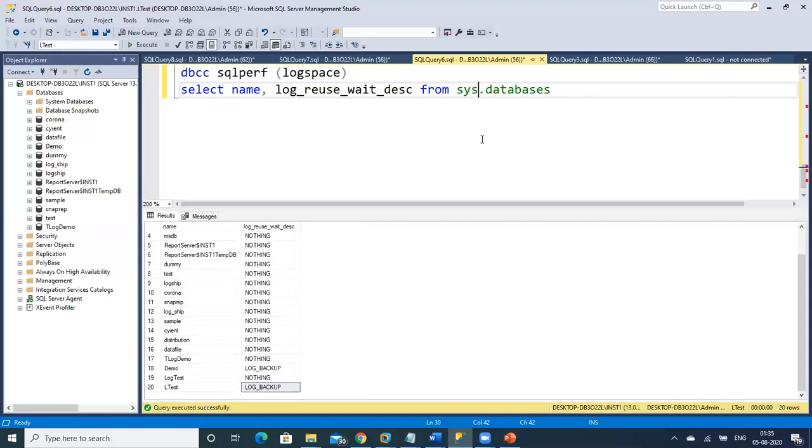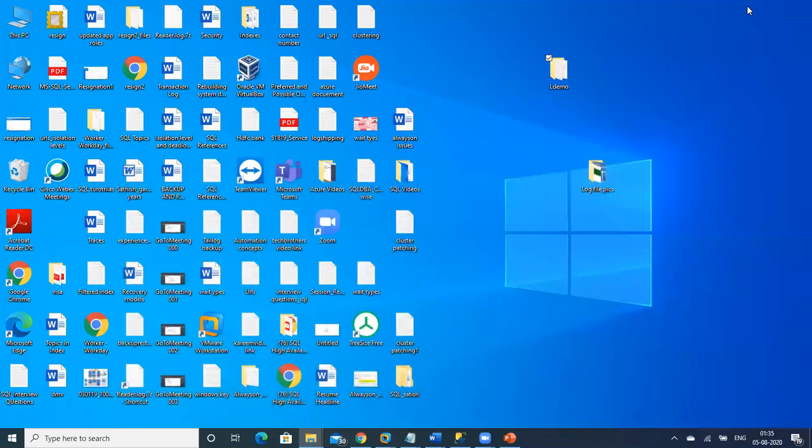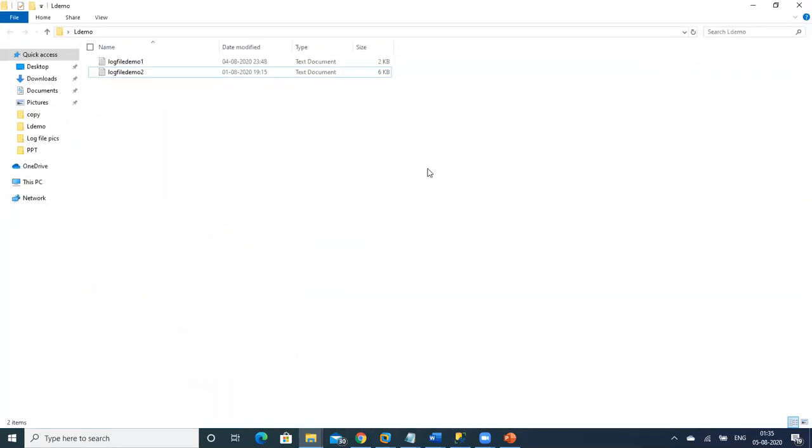In that case, I have to add some disk space. And if there is no space and I am unable to take a log backup, in that case, you can change the recovery model to simple. It will truncate the log file. If there is space to take the backup, then you can take the backup. And after taking the backup, if you shrink the log file, then it will compress the size of the log. Okay, and some other activity we can also see, like what kind of statements were executed by whom.